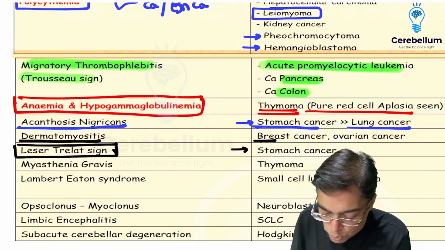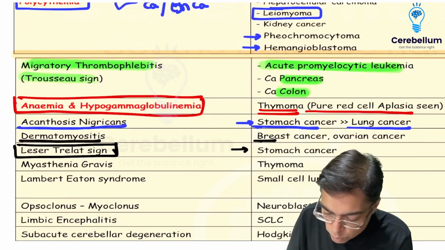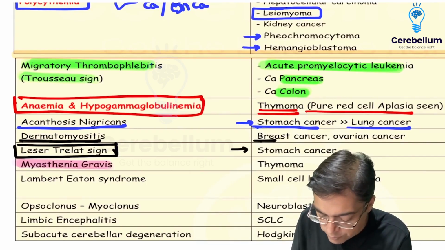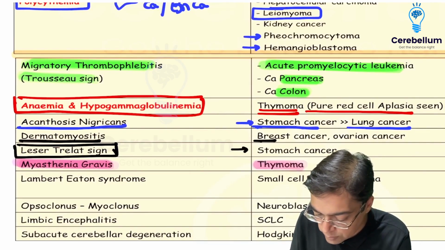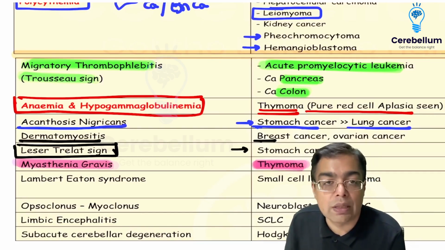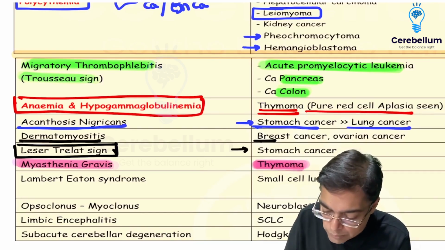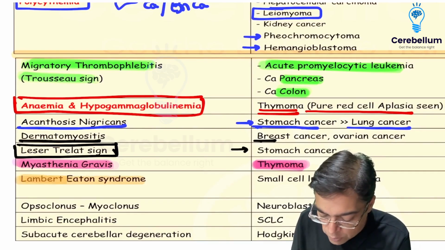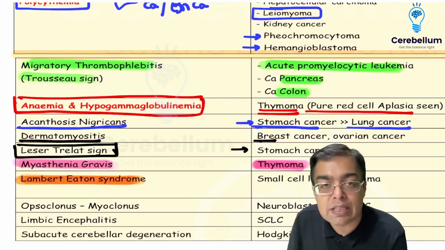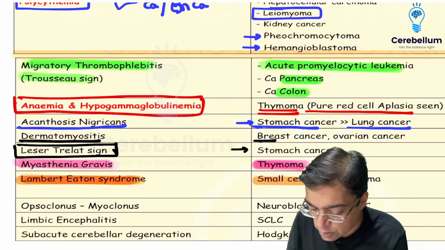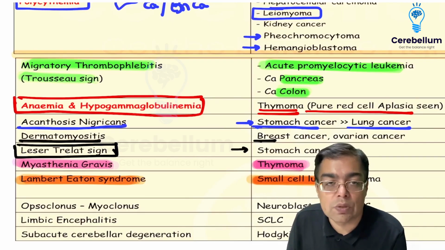With respect to neuromuscular junction issues, a patient can have weakness. Now, if this is a post-junctional problem, that is myasthenia gravis. So myasthenia gravis can be associated with thymoma. But if you are talking about Lambert-Eaton syndrome, antibody formation against the presynaptic calcium channels, then this is a feature of small cell cancer of the lung.